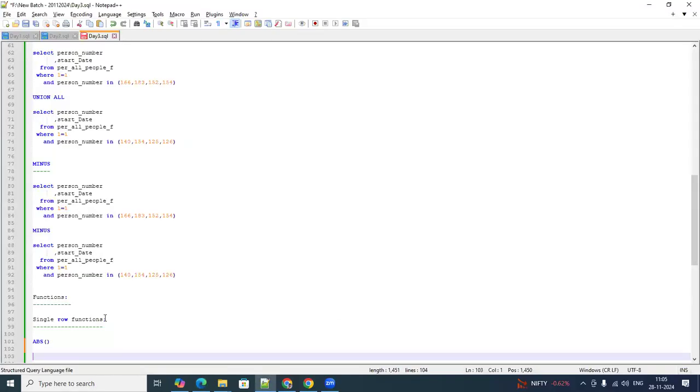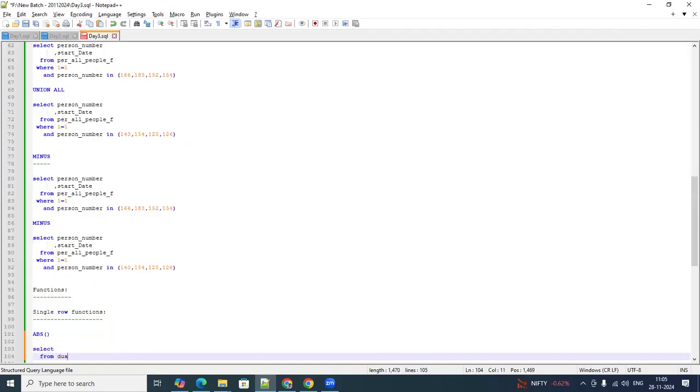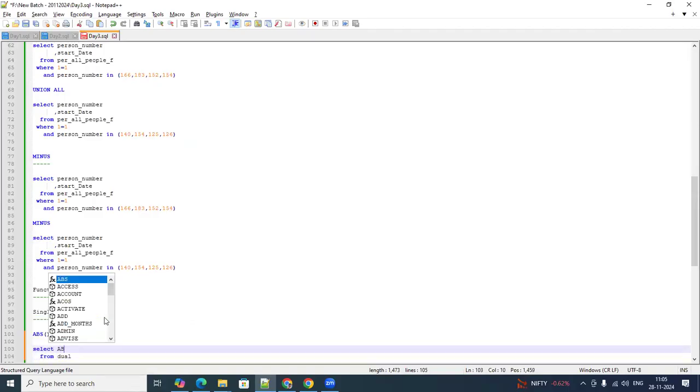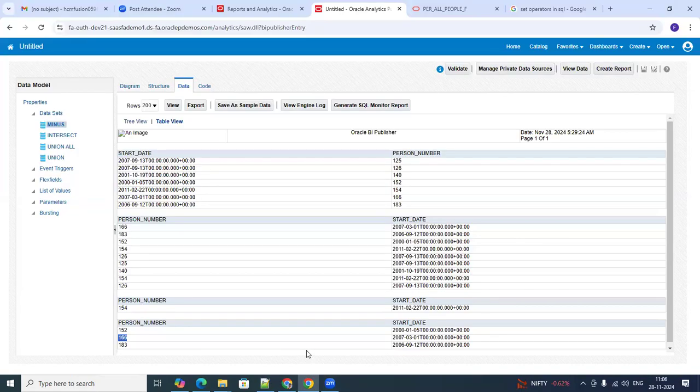Now when I want to use ABS, I'll simply use the dual table to show you some examples. What ABS does is convert negative values to positive. Let's say I'm getting a value like this from the database. Since I have done some work here, I will save this work into this instance. How to save that work, you see here.